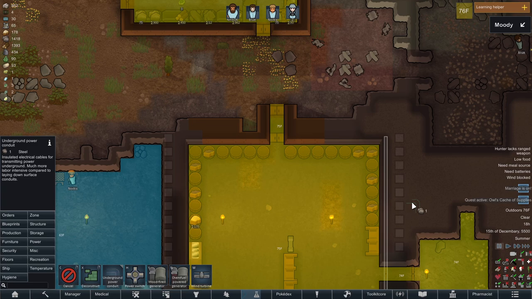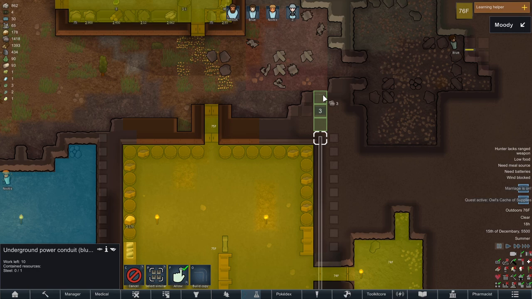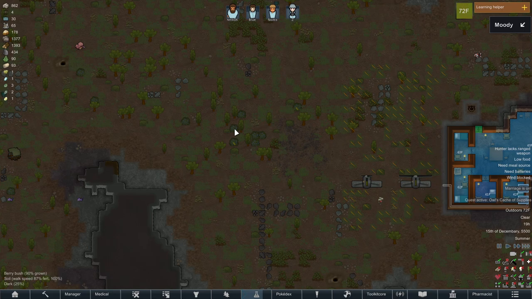Put it all the way up there. We'll have to mine a little bit of this out. That shouldn't take too long. There we go. We don't have very much rice, but then again, these aren't fully grown yet.